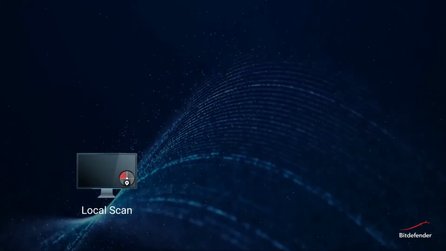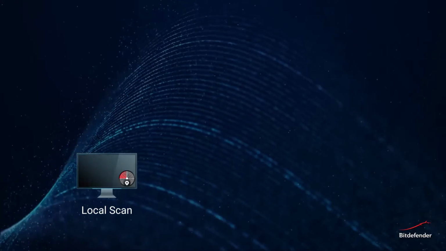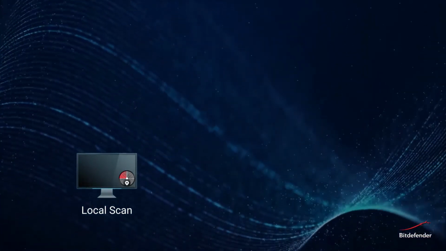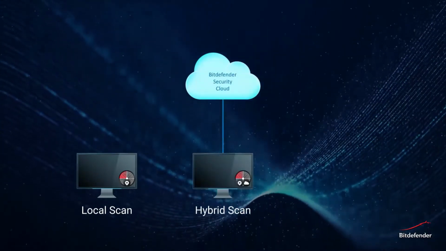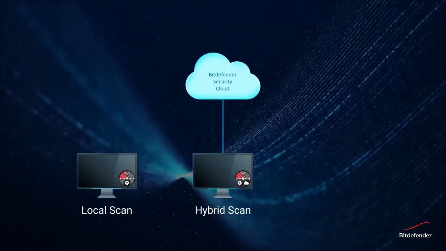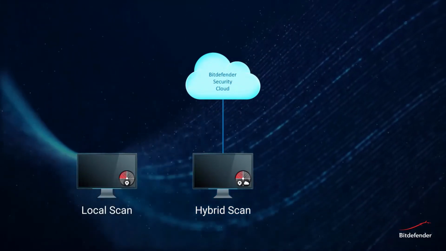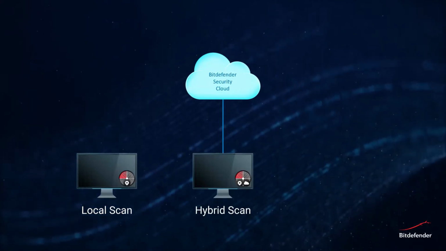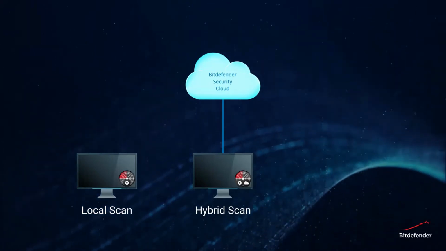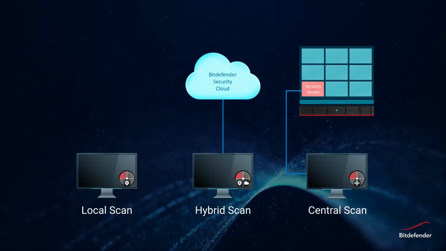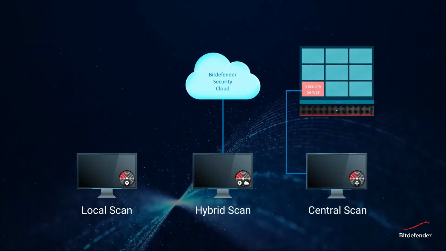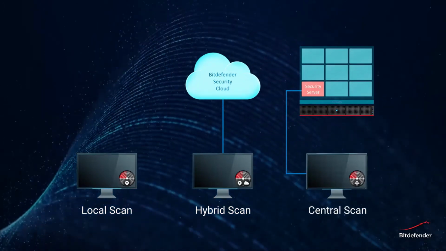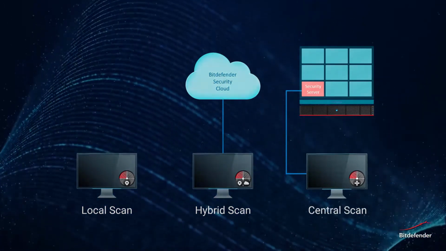Local scan means that the scanning is performed on the local endpoint. This mode is suited for powerful machines, having all signatures and engines stored locally. Hybrid scan with light engines has a medium footprint and uses in-the-cloud scanning, and partially, the local signatures. This scanning mode brings the benefit of better resources consumption, while involving off-premise scanning. Central scan has the smallest footprint and requires a security server for scanning. By choosing this scanning engine, no signature set is stored locally, and all scanning is offloaded to the security server.